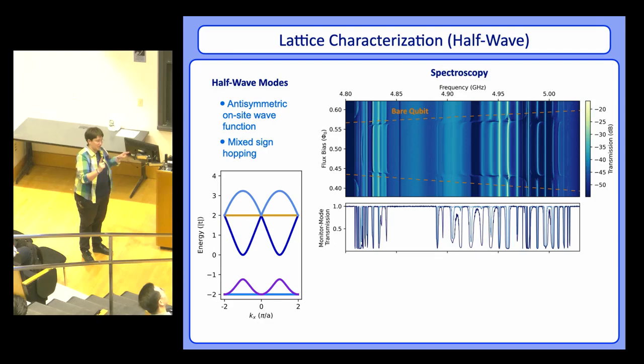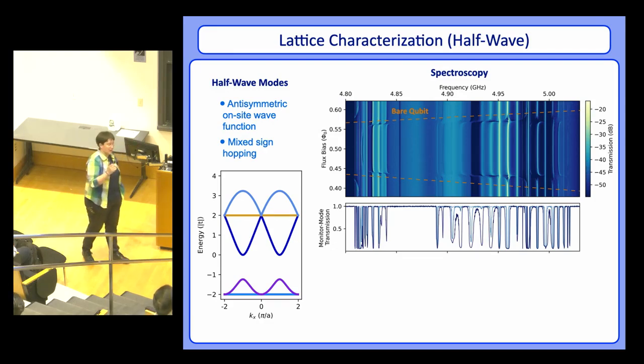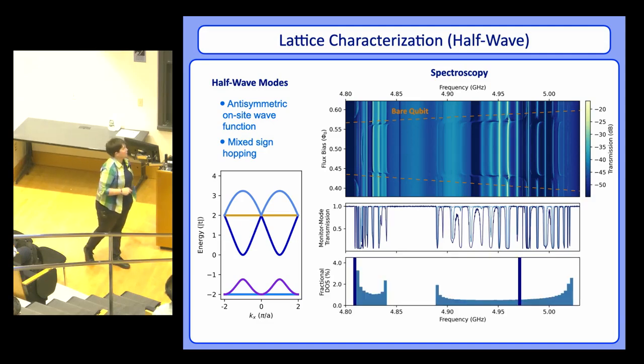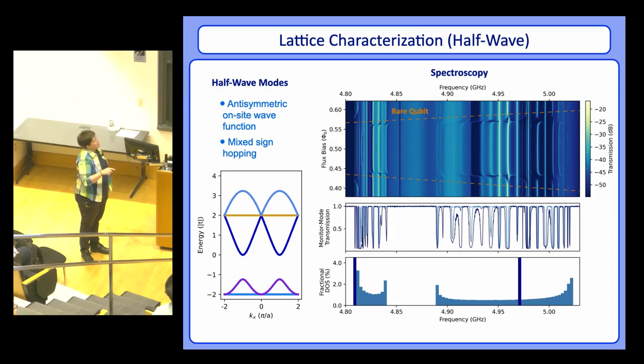We're monitoring at one frequency and driving as hard as we can with a scanning tone. Each one of these dips is indicating the presence of a nonlinear mode that couples to the qubit. All of these background signals that are going around the device, they couple weakly. And so now this is a hard band gap. No modes, no modes. And this we can compare much better to the expected density of states. The dispersive bands I've shown in a lighter blue, and the delta function flat bands are these dark blue columns, and they're way off scale. And so this is now pretty nice agreement with what we expected to get.